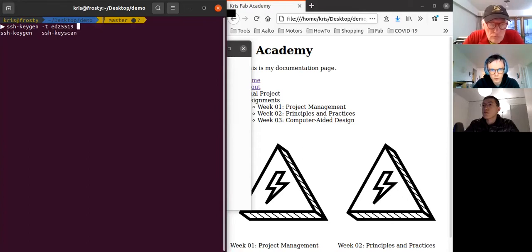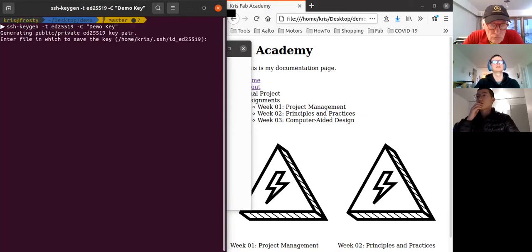I would like to know more about cryptography to be able to explain what it actually is. And for the comment, I'm just going to add demo key, hit enter. Now it's generating a public-private key pair, and it's asking whether I want to save it at this location.